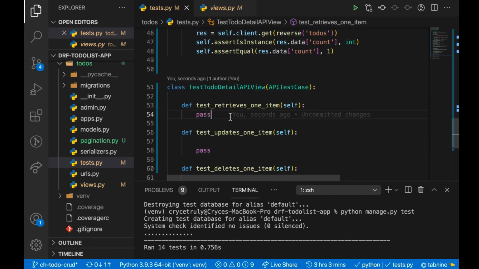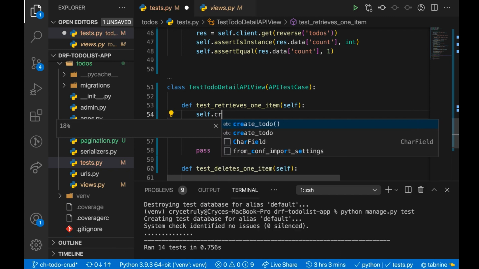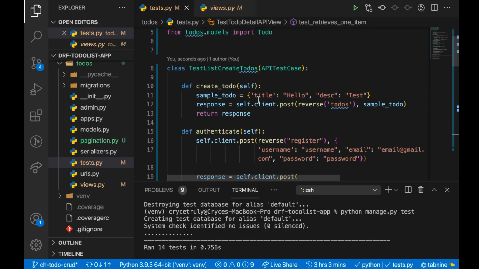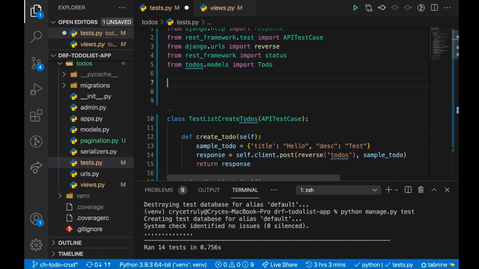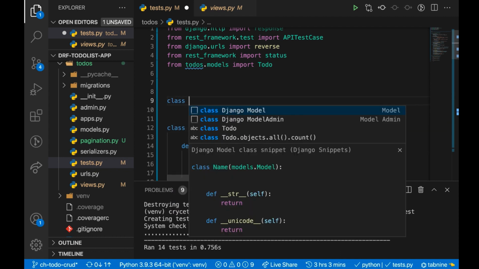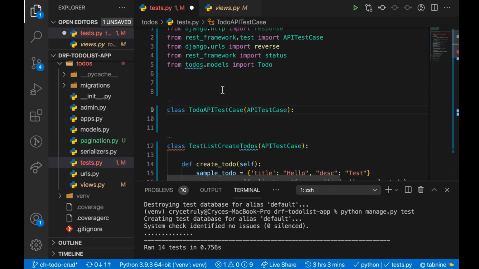Now, guys, that leaves us with another set of problems, because right here we are in another class and we can't usually go ahead and say self.create to do like we did in the other classes. No, what I'm going to do is create a class up here that's going to help us do the setup. So over here, I'm going to have a class. I'm going to call it to do API test case. I'm actually going to call it to do's because we're going to use it in many places.